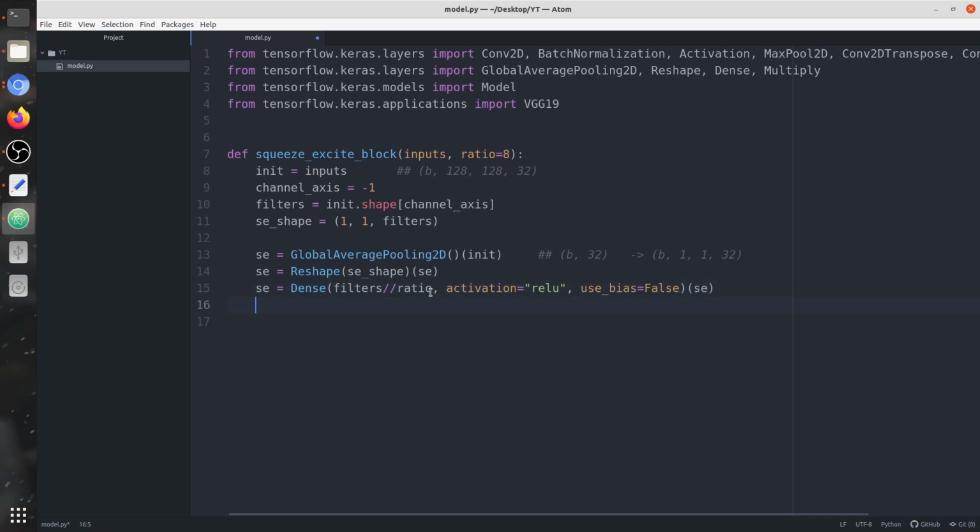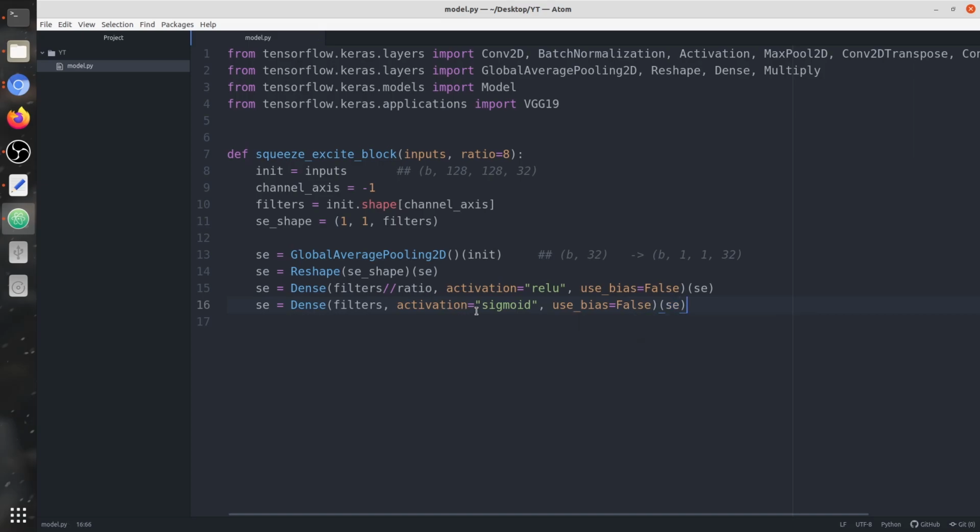Then again a dense layer, SE dense. So we're going to make the number of filters the original filter, that is 32 for example, and here activation is going to be sigmoid, and use bias is going to be false, and input is SE.